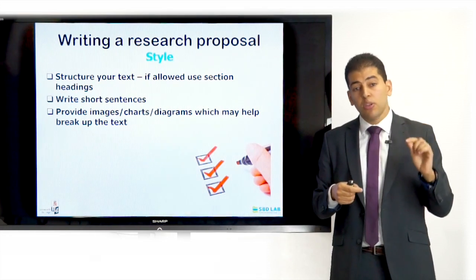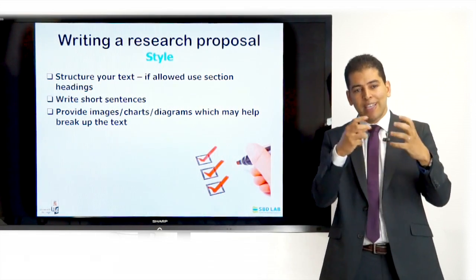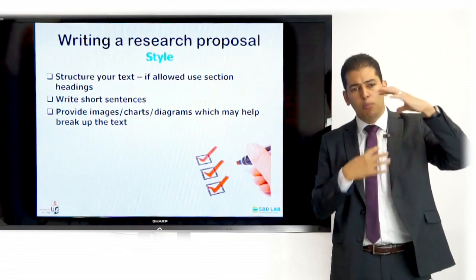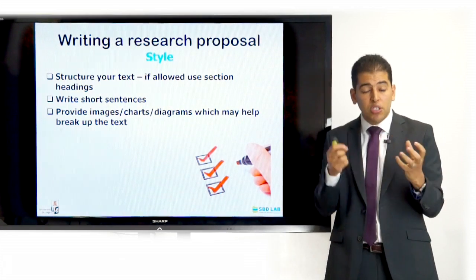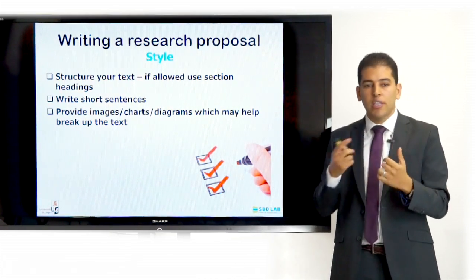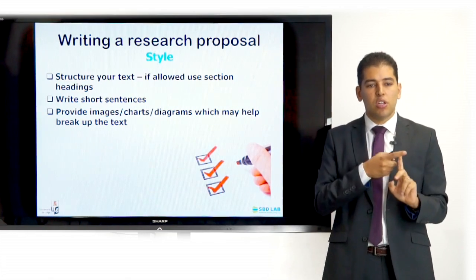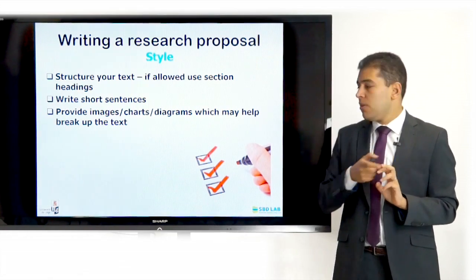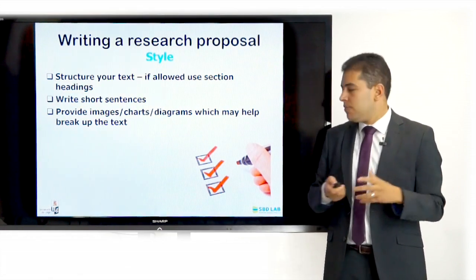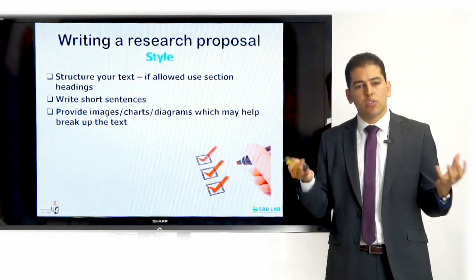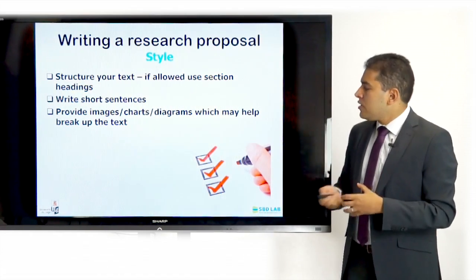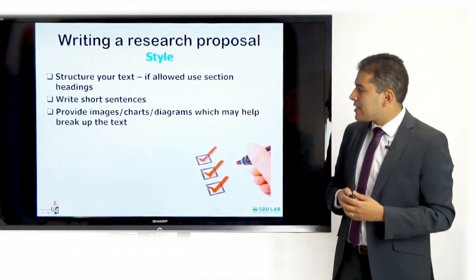Use bullets. Bullets are very important because readers get bored when they find a full block of text. Try to make bullets to highlight the important topics. Provide images and charts. I already told you that you need a Gantt chart, an organizational chart, and a study research design for the methodology. Try as much as possible to have a visual component. Don't let it exceed 30-40% of the proposal, so that the proposal is readable and accessible.